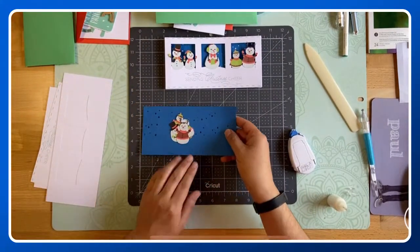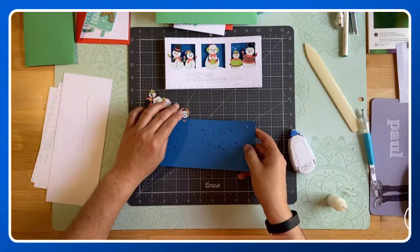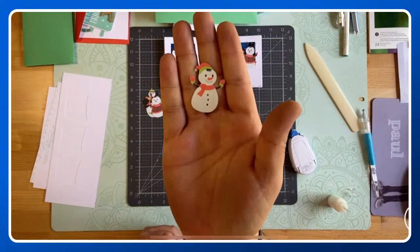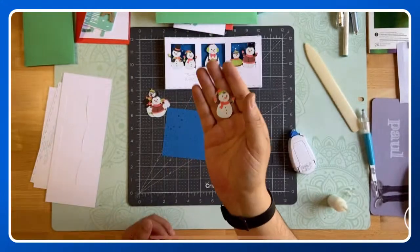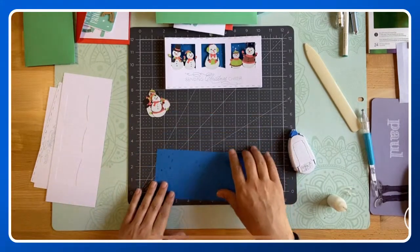So I'm just going to put my little snowmen over here to the side. Didn't they cut beautifully? Look at the detail. Let me just get this. Oh, how teeny tiny he is. Look at his hands. Look at his arms. Just cut really, really beautiful. So I made this on my Maker, but you can do that on the Explore machine as well.